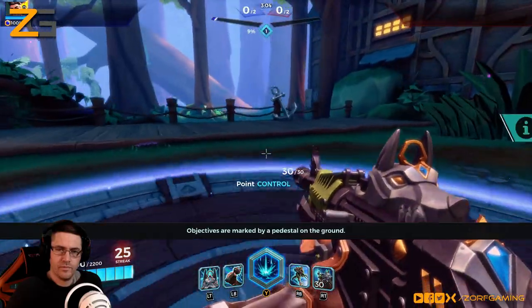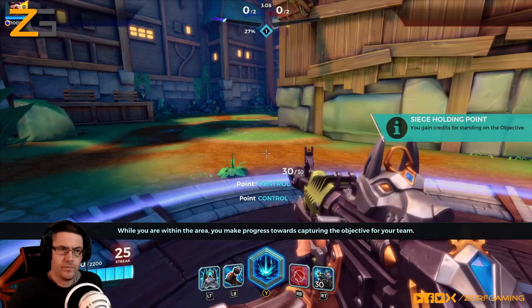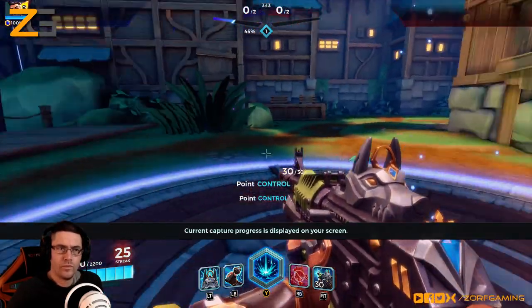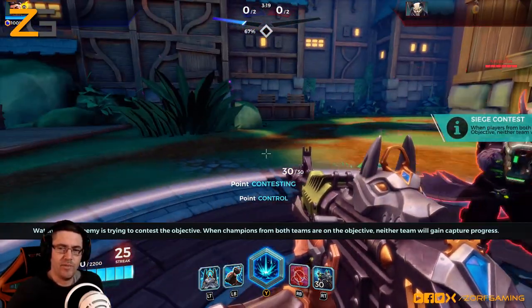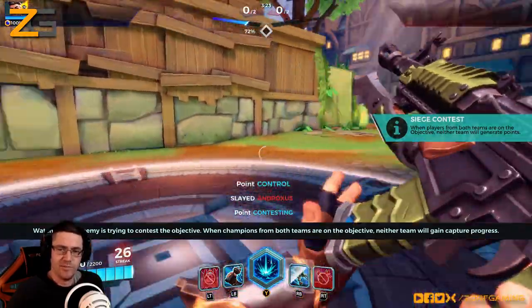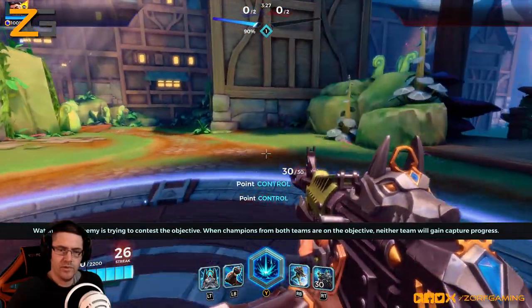Objectives are marked by a pedestal on the ground. While you are within the area, you make progress towards capturing the objective for your team. Current capture progress is displayed on your screen. Watch out! An enemy is trying to contest the objective. If both teams are on the objective, neither team will gain capture progress.